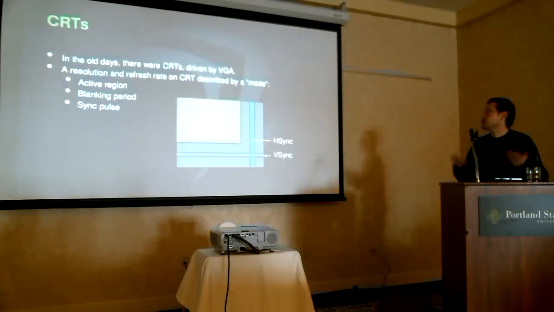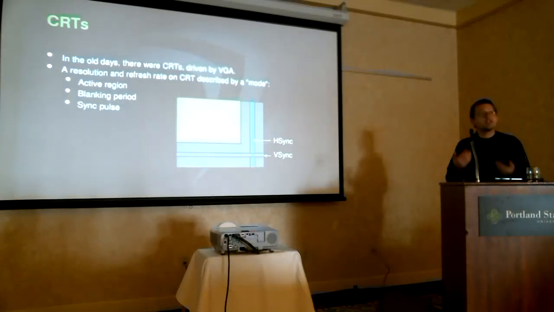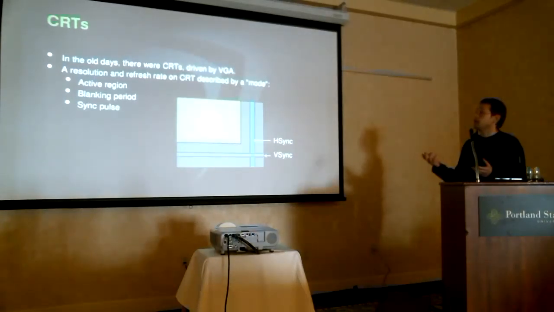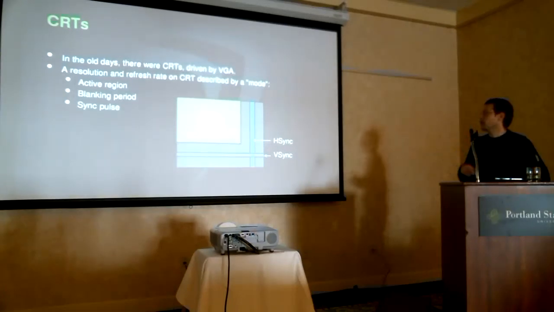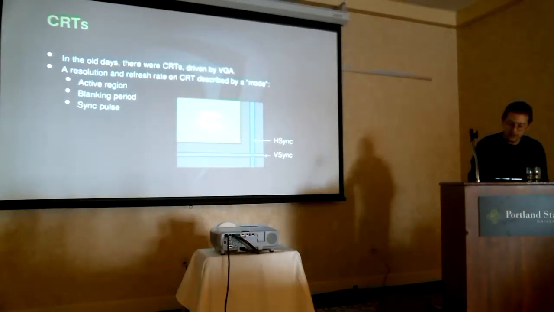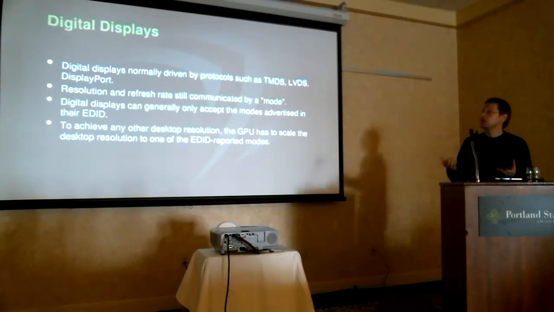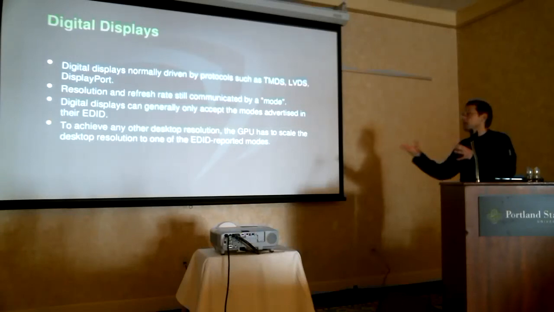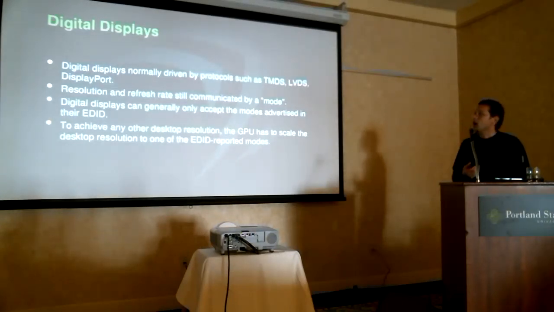So for history, as everybody knows, back in the old days, we had CRTs that were driven by VGA. The resolution and refresh rate were defined by a mode that defined the active region of scan-out, the blanking period, and sync pulses. And the blanking period was to allow time for the electron gun to sweep back around. And so from that legacy then, as we moved to digital displays, we kept that same idea of a mode that described the active region and blanking regions and sync pulses, but digital displays are driven by protocols like TMDS and LVDS and DisplayPort.